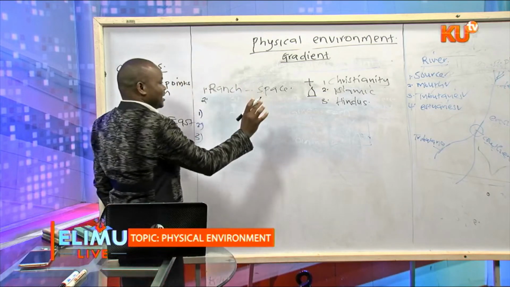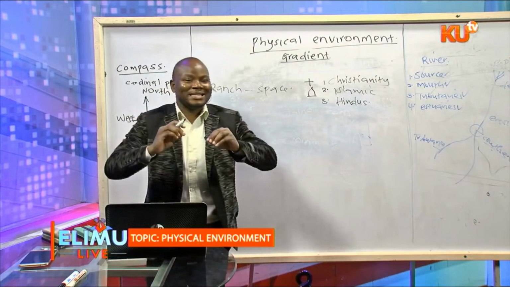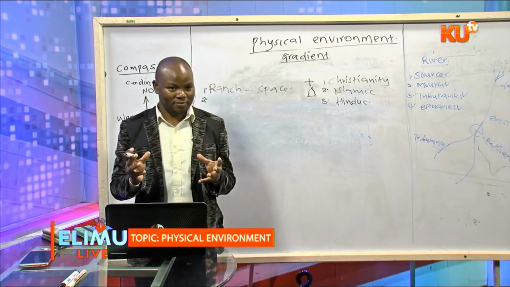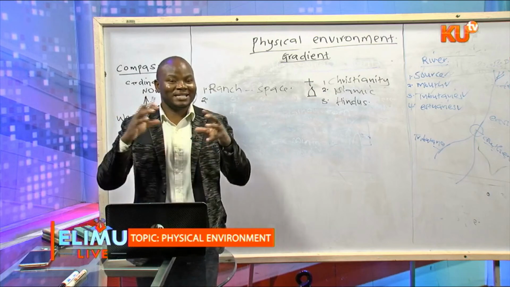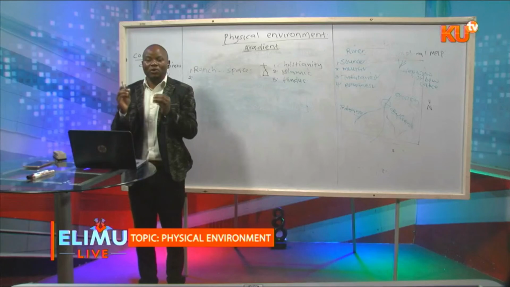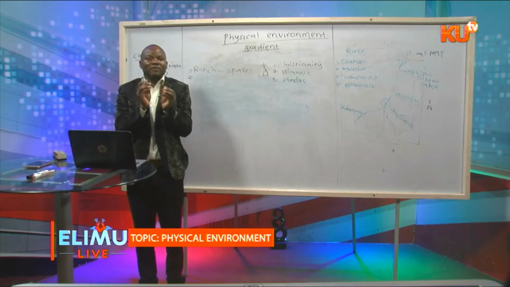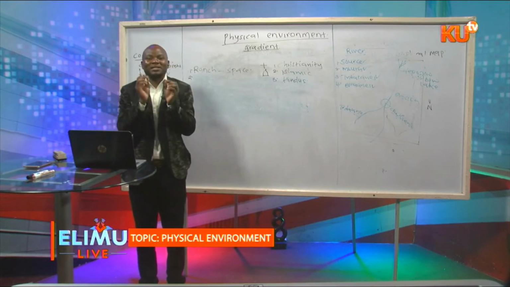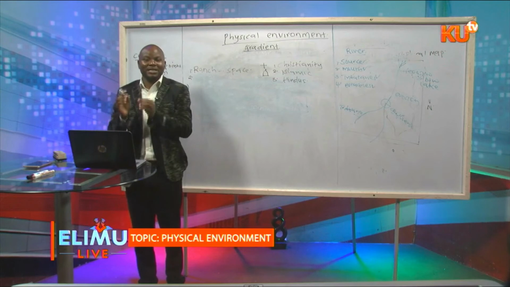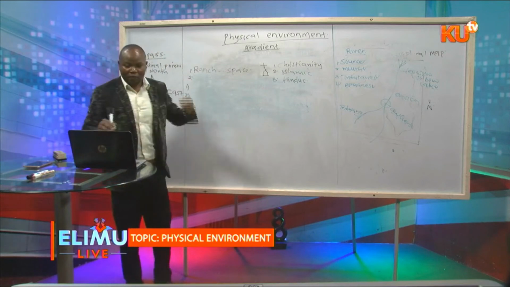So you are going to find that all these symbols are internationally acceptable. Also internationally acceptable are the symbols that are used in maps and map work. So these symbols, you can as well use one word: you call them conventional symbols. These are the words which are acceptable internationally, conventional symbols.